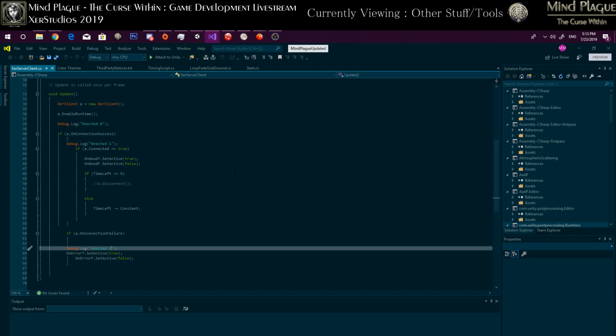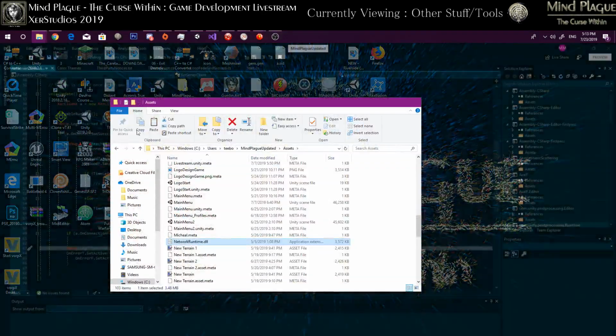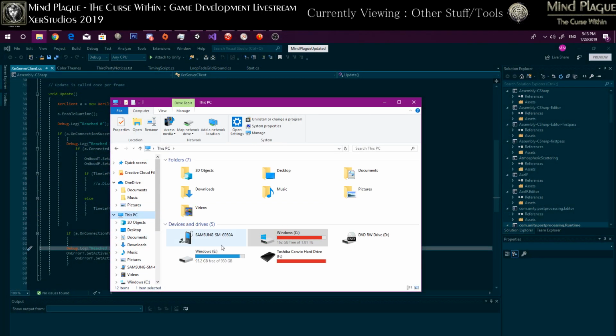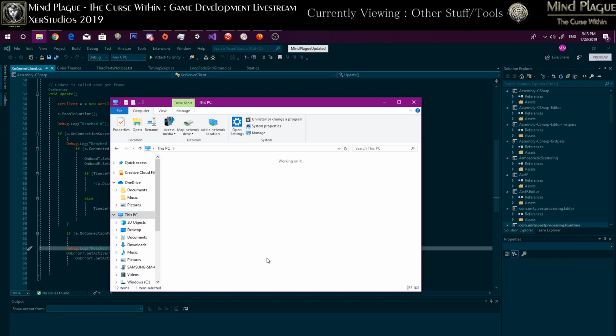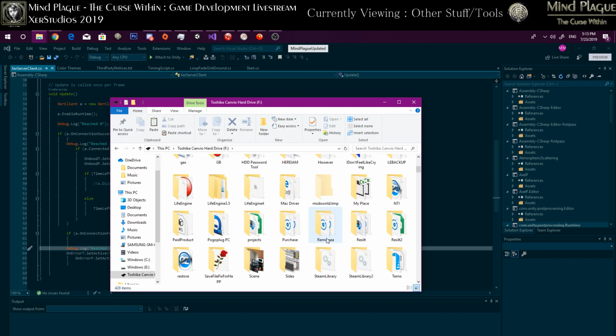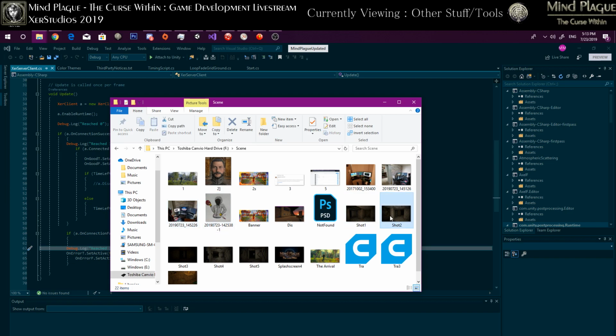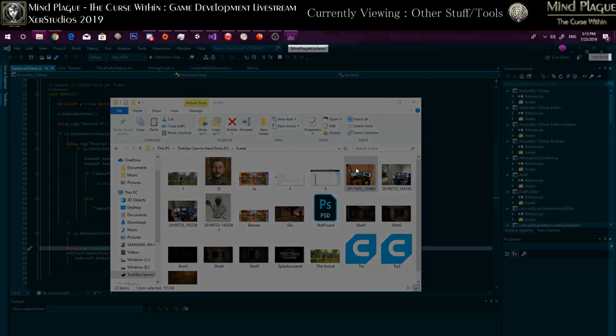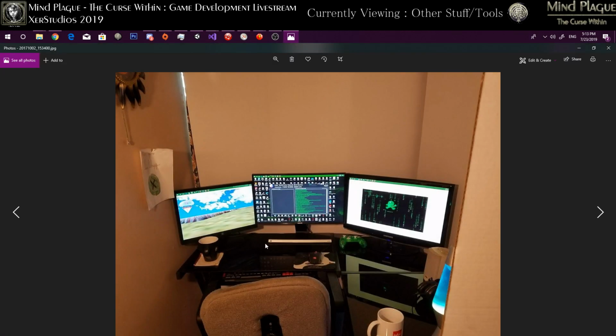But yeah, now I get to show off the setup that I had shown last time. Let's see. Where did I put it? I was talking about my setup and how it's all new and stuff. Where is it? This is my old setup.